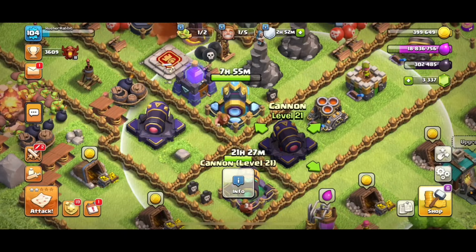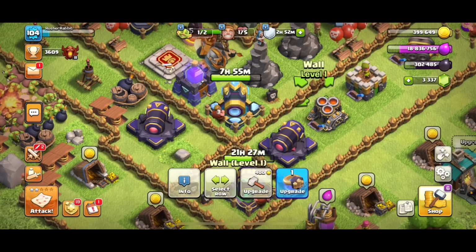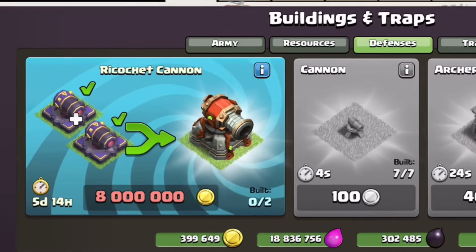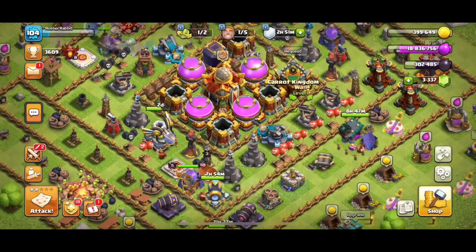It looks like we have 2 level 21 cannons. Do you guys know what that means? Yes? We are ready to merge them. Only a whopping 8 million. I can farm that up easily.